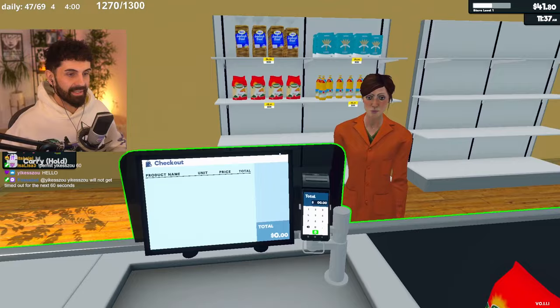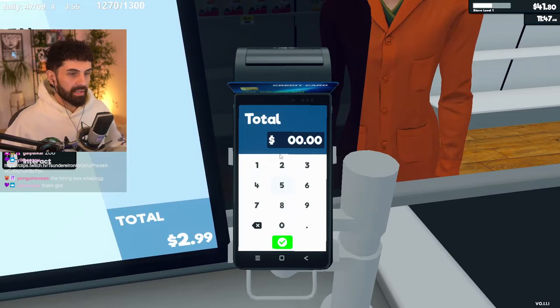Yeah, of course, that's all you want today? Sure, that's gonna be $2.99. I wish we could type on this little screen, but it is what it is.